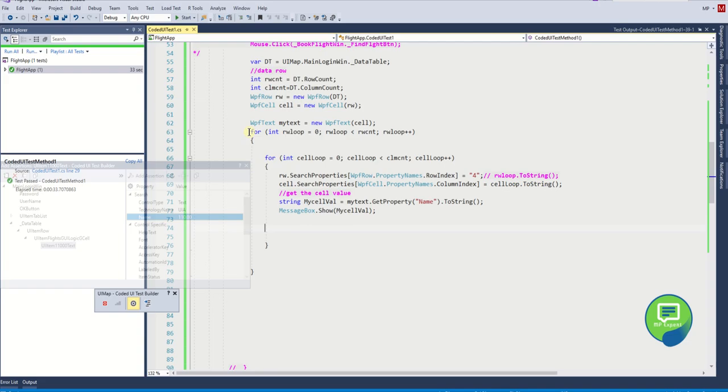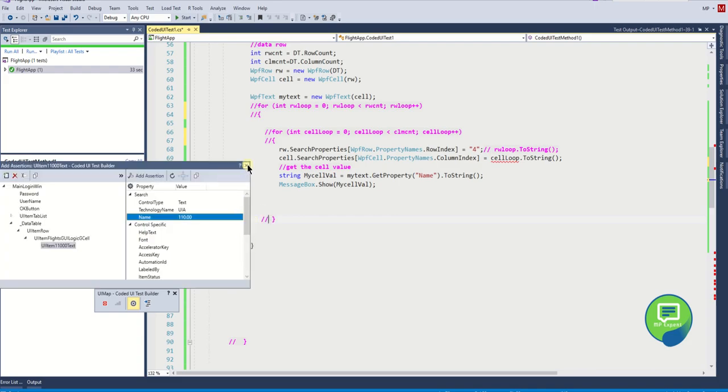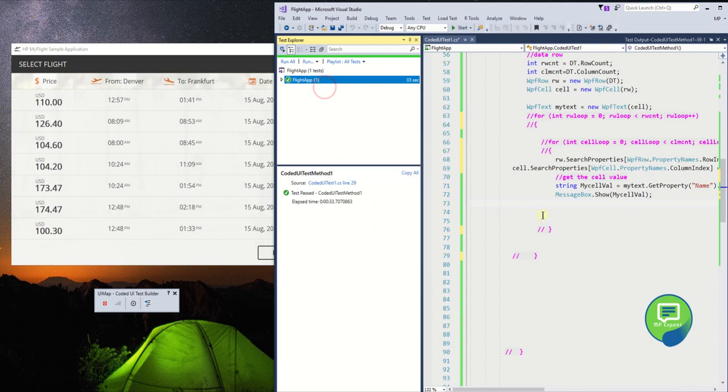So let me disable these ones for now, just to see if it is working. We're going to close these loops and here we're just going to put 2 and 2, cell index 2 and row index 2, and see what the value will be.